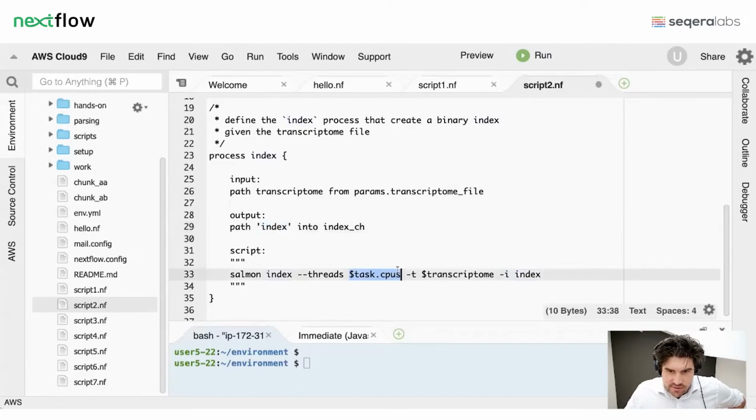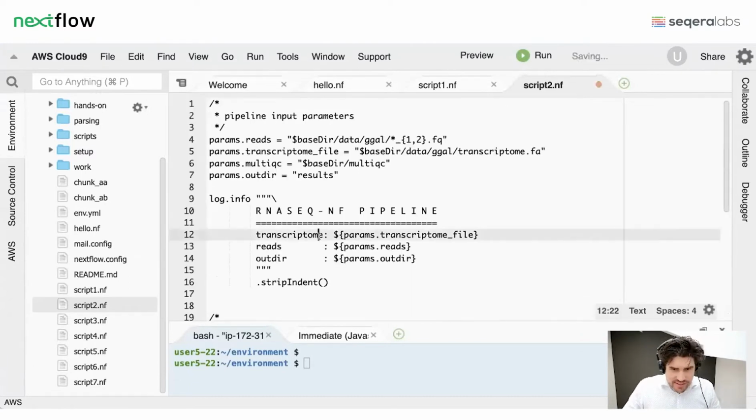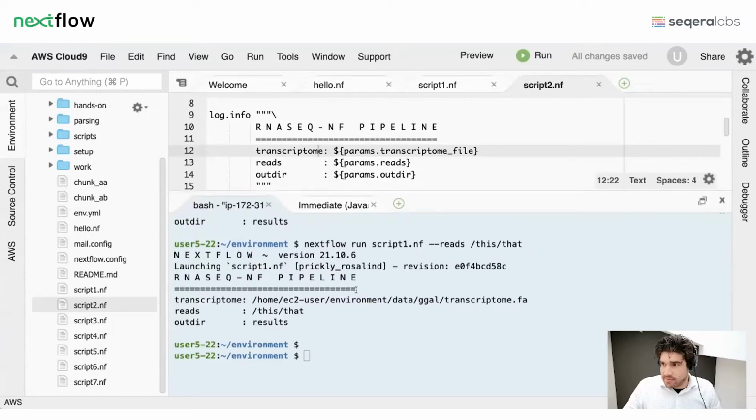Maybe you have questions around task.cpus. Why do we do that? Well, we want to write the pipeline in a way which is agnostic to the platform. What I mean by that is, I might run this on a massive VM with 100 CPUs, but I don't want to go change my pipeline. So task.cpus is a way that we can put a placeholder for the number of CPUs that we're going to use. And that might change depending on the platform that we run in, but it still allows us to write that at the command line level and link it in with the thing itself. Okay, so let's save that and let's start running some pipelines.